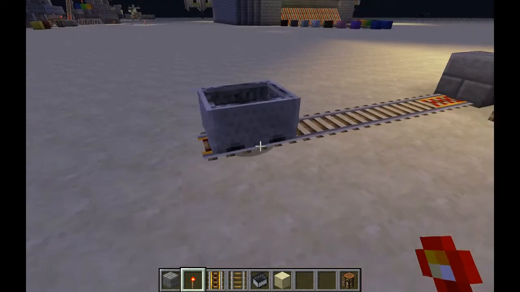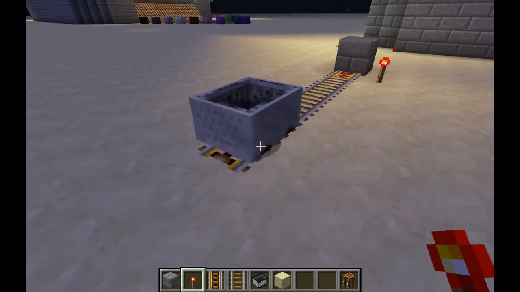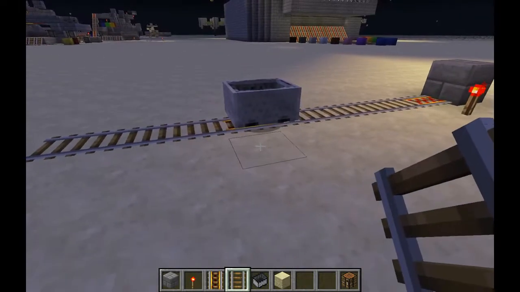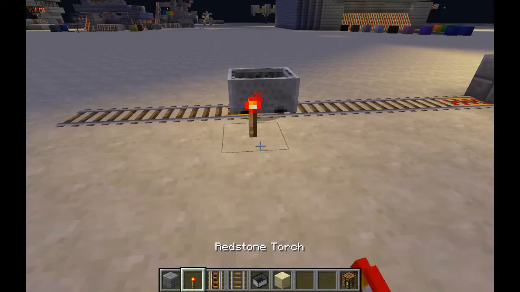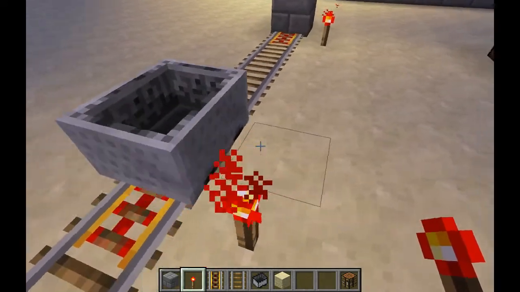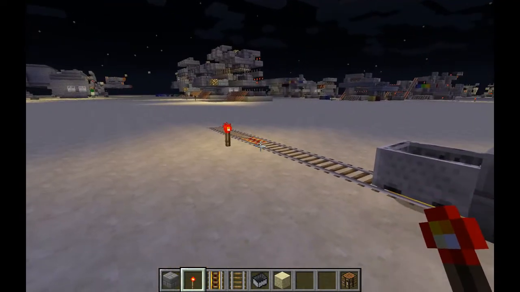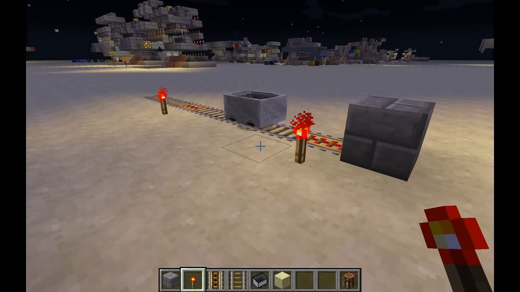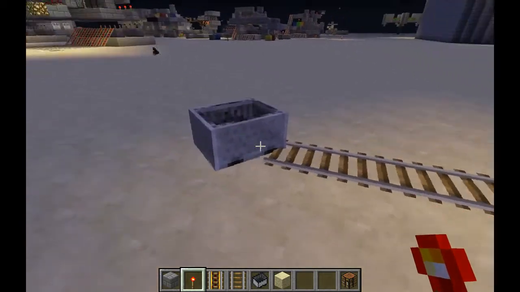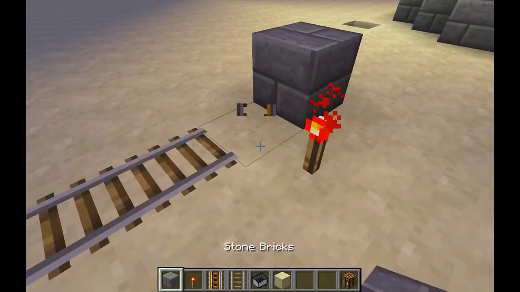As you saw here, it just stops. Unpowered minecart rails act as brakes. If the cart has 2 directions it can possibly go, powering the rail won't do anything. However, let's break that. If the cart is already going over that will give it another boost.